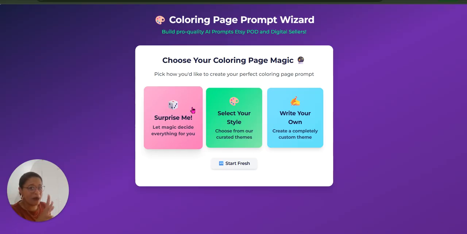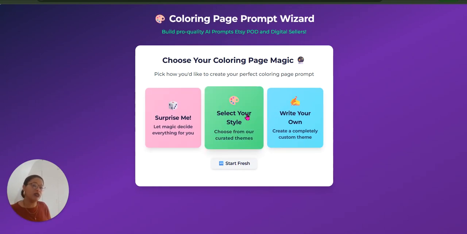I don't want to think about what I need to design unless I've done research and I know, okay, I want to target graduation 2026 or funny old ladies, or I've spotted an SEO opportunity, then I know I'm going to design on point. Most of the time, really, I don't want to think about it, which is why I've created all these tools, right? So now I need you to tell the system, please surprise me. I don't feel like thinking.